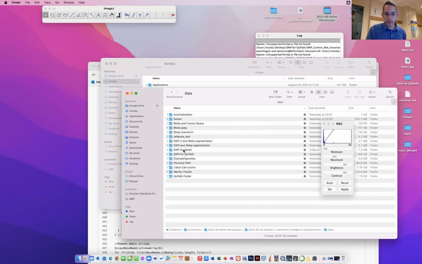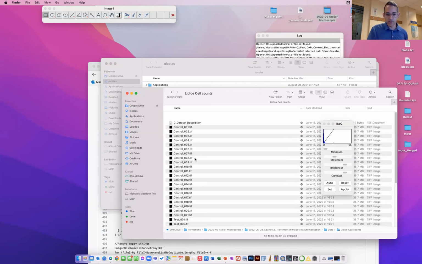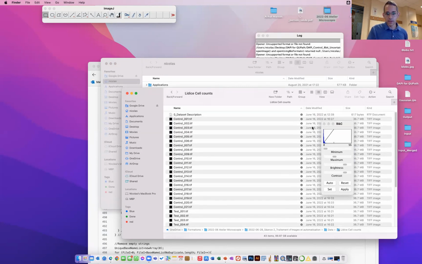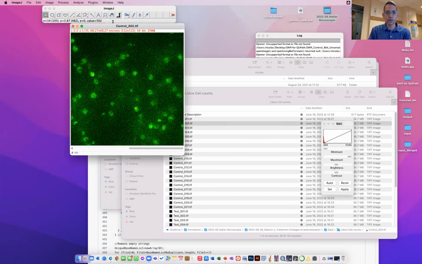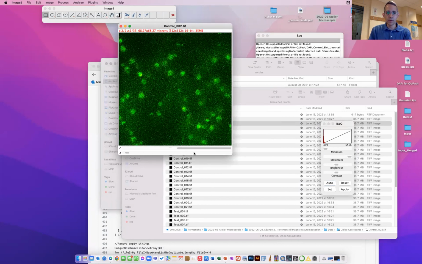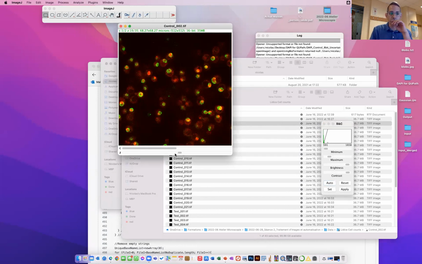So where is Lydis' data? She sent me quite a lot of images, and each image is actually a big file. It's 38 megabytes because it's a stack. So maybe one exercise for you guys would be to write a code to do a maximum intensity projection of all of these images in batch. That could be an exercise if you want to try how to do that.